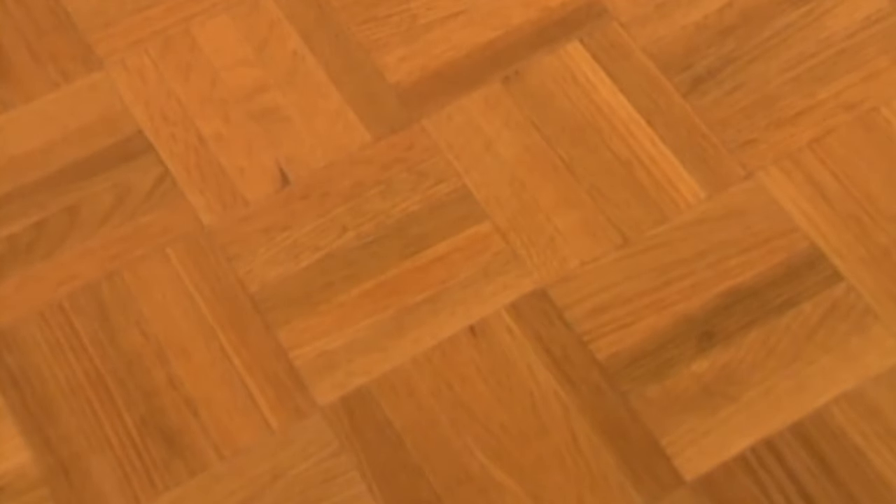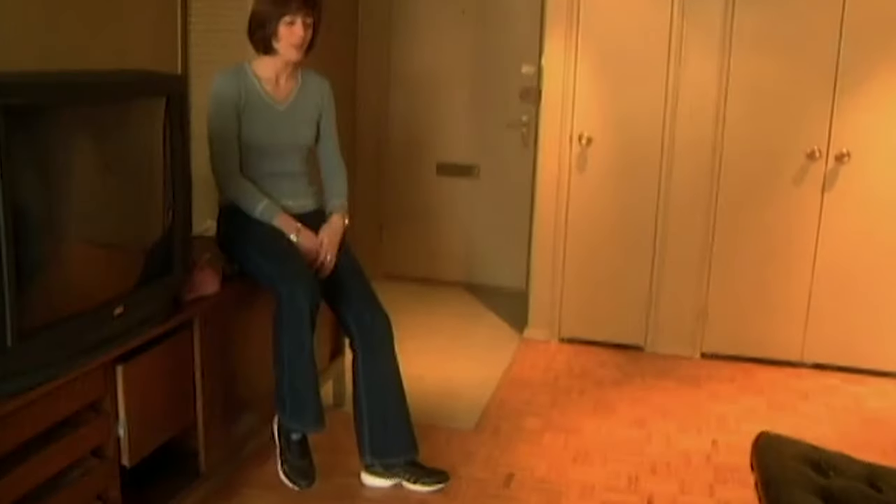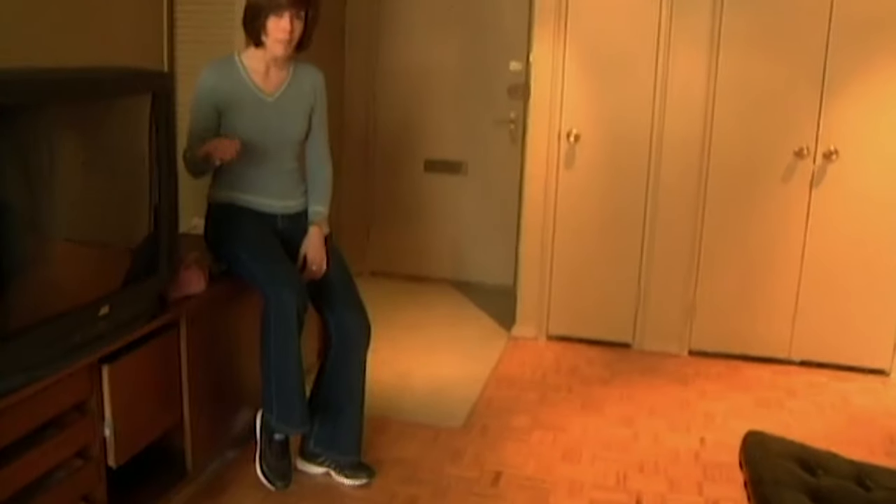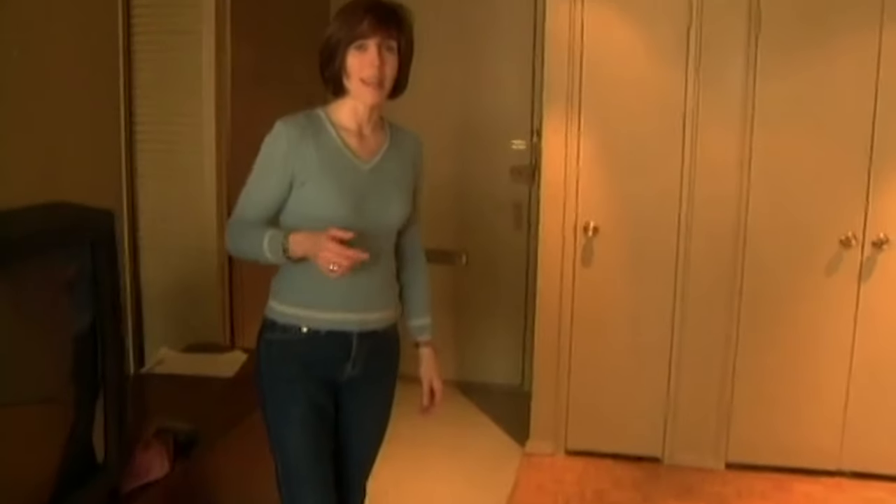Let's talk about what happens when you pull up wall-to-wall broadloom. Sometimes you pull it back and find that the floors underneath aren't in great condition — but not the case here. We were so lucky: the floors underneath are gleaming golden oak parquet — absolutely fantastic. If this apartment were actually owned rather than rented, I might recommend sanding and restaining these floors in a dark walnut or ebony finish for a more modern appeal. However, since this is a rental apartment, we are going to take what we've got — and it looks great.